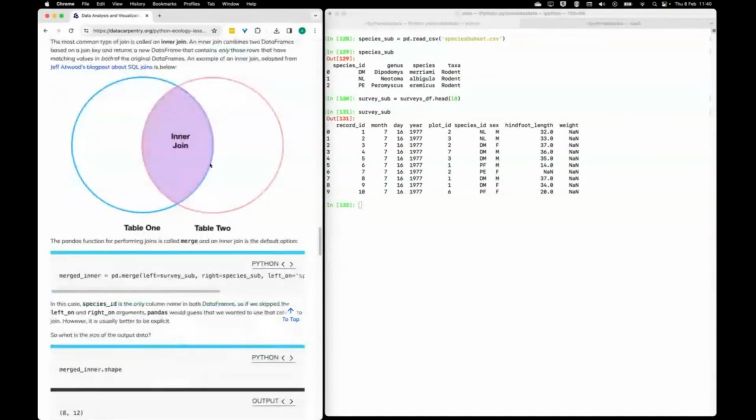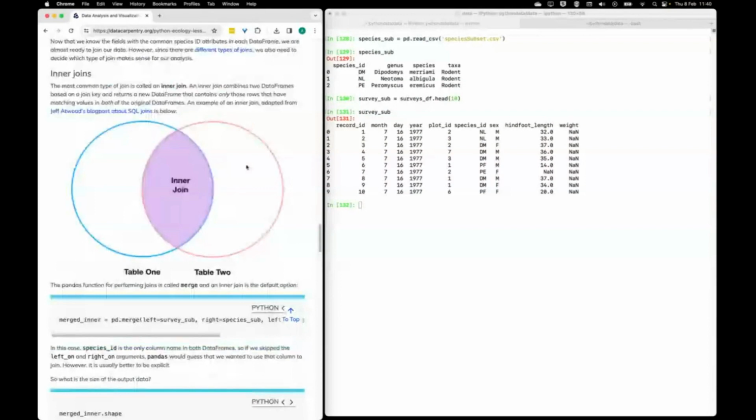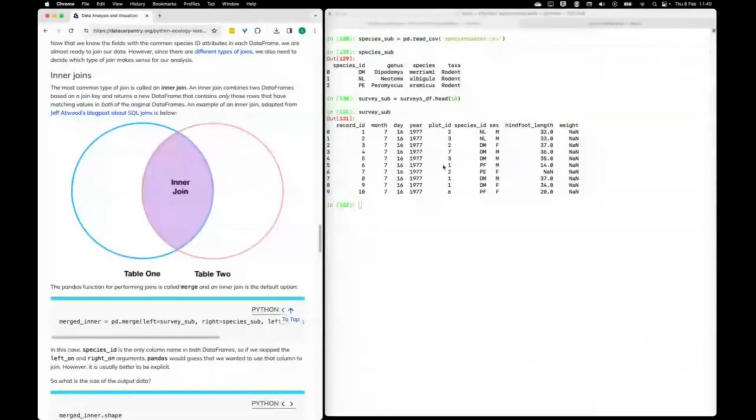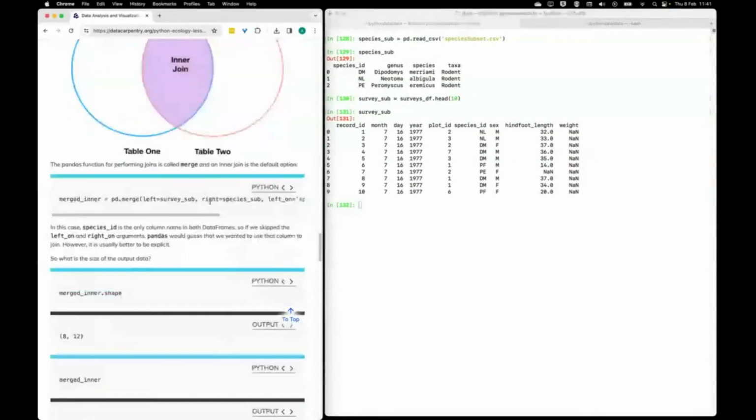Basically the difference between those three different ways of merging the data amounts to what you decide to do with cases where there's data in one of the two data frames, but not in the other. The default join option is called an inner merge.